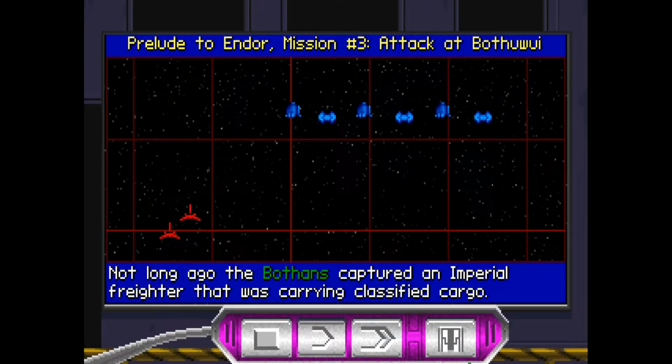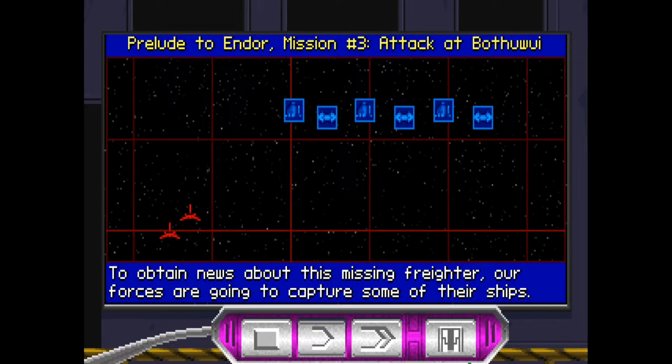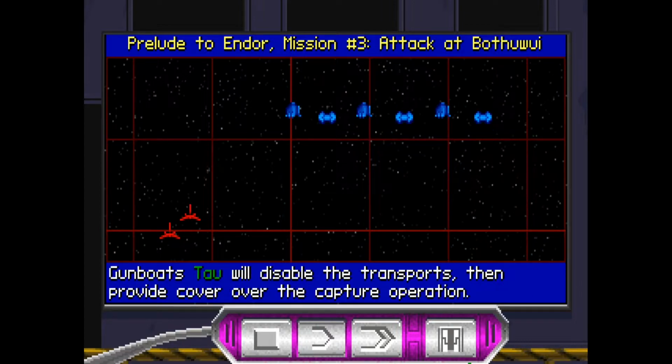Not long ago, the Bothans captured an Imperial freighter that was carrying classified cargo. To obtain news about this missing freighter, our forces are going to capture some of their ships. Gunboats Tau will disable the transports, then provide cover over the capture operation.